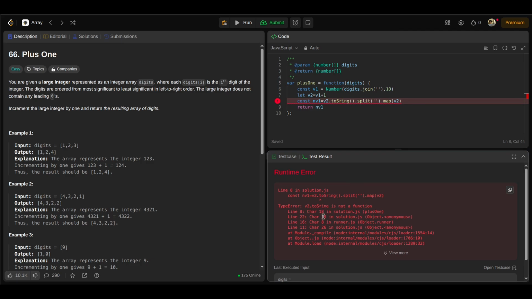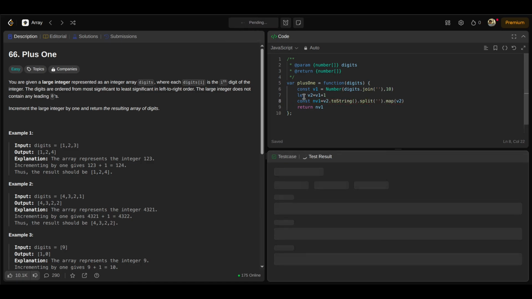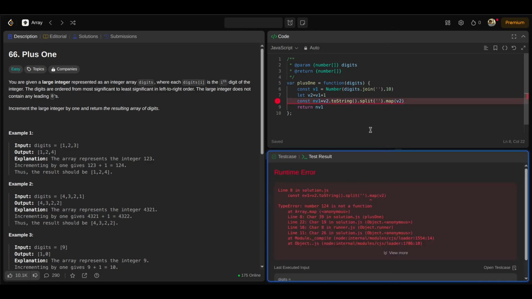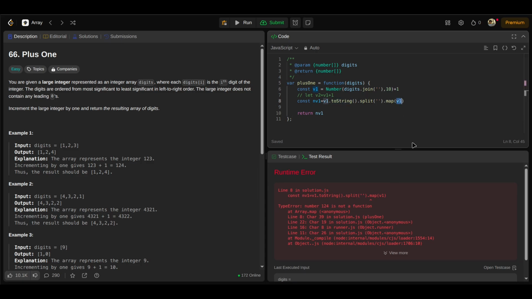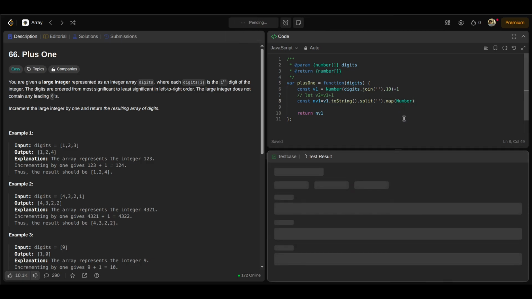So dot toString, okay, that's a typo. I have to practice a lot on writing in Google Docs and not have typos. Number 124 is not a function. So wait, this should not be here. It should be a number which we should be returning. So we are mapping a number. So that's the issue. We should probably get an output here.